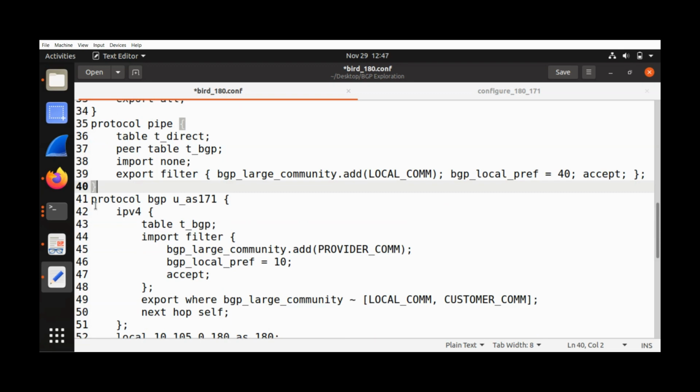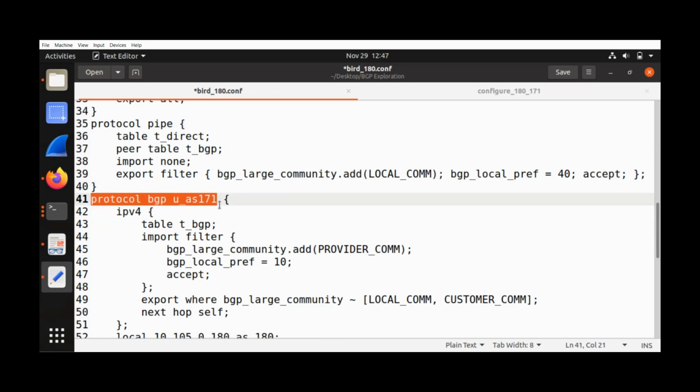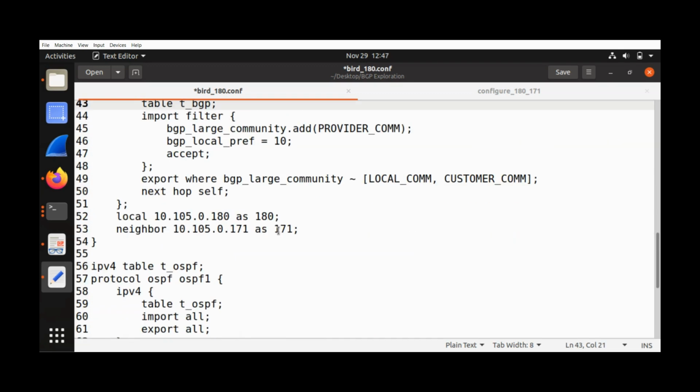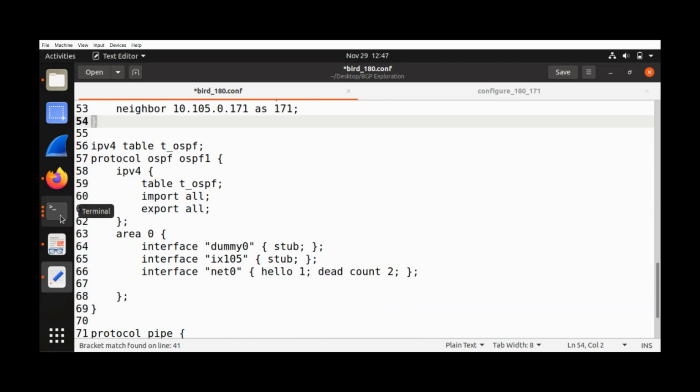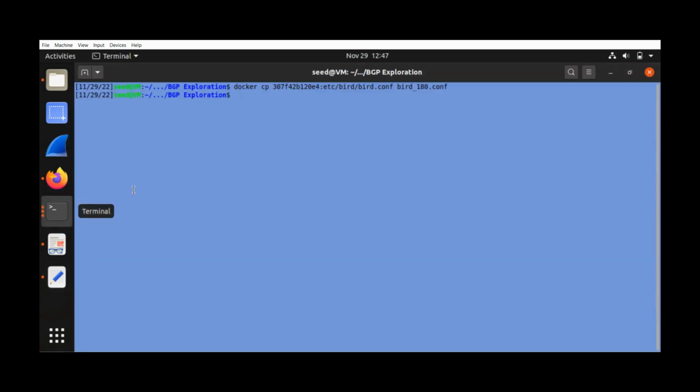And then we configure a BGP peering with AS171, which on the local interface of 180 is 10.105.0.180, and on the autonomous system 171 is 10.105.0.171. So we're just going to copy back to the Docker container.